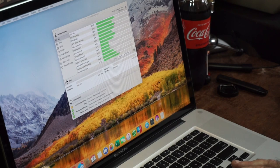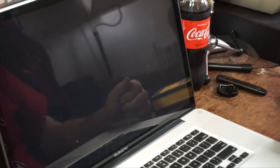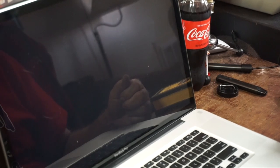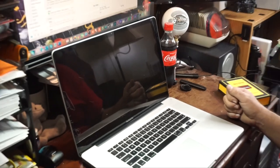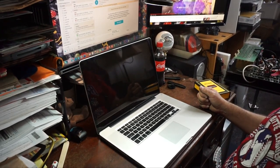This is assuming we can get it to actually... There we go. So the next thing you're going to see me do is tear the machine apart, which is not very difficult on these older MacBooks. So we'll go from there.